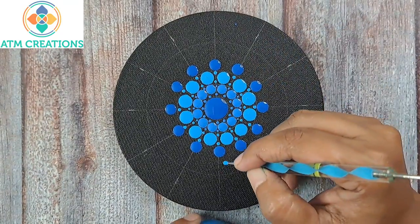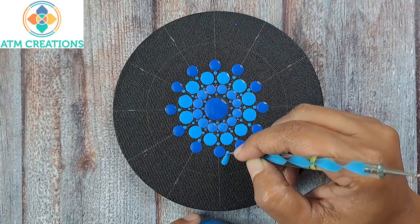Now I'll keep 2 side swipes using a lighter shade of cerulean blue.